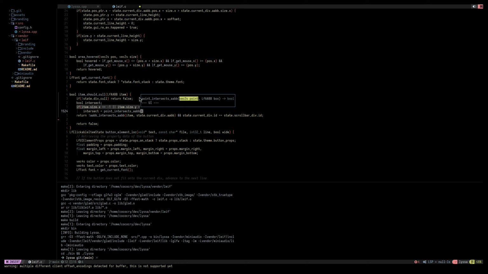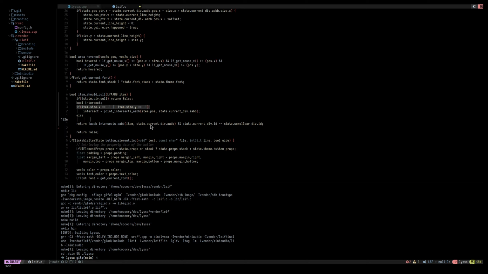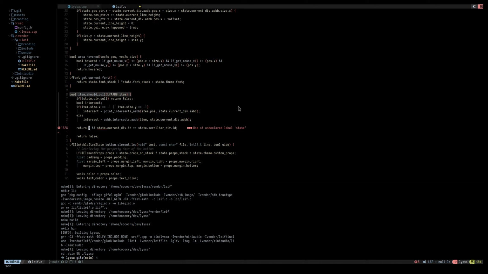And the point is item.pos, state.currentDiff.abb. So if the item position intersects the current diff, then that, and else intersect is equal to that. Alright, nice. And then we say not intersect, basically. Okay, so that looks pretty good.